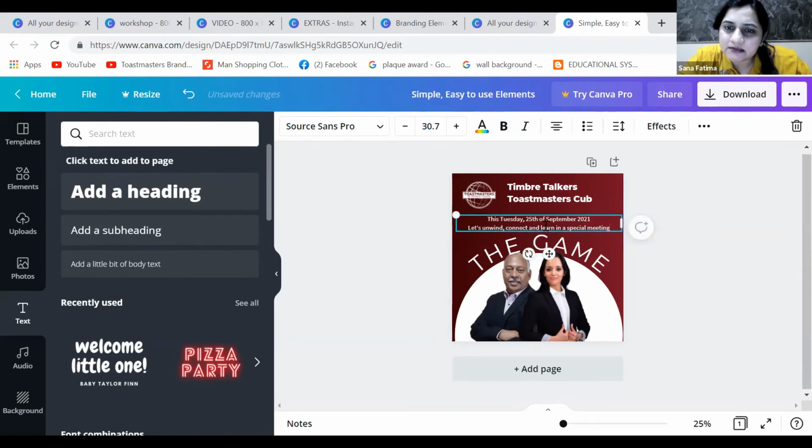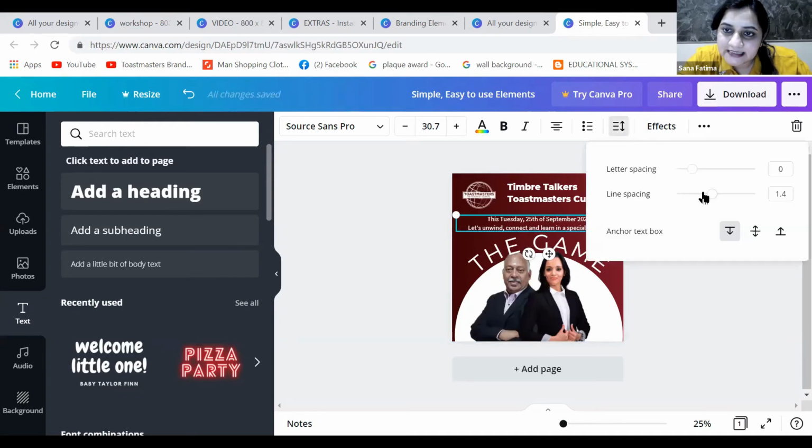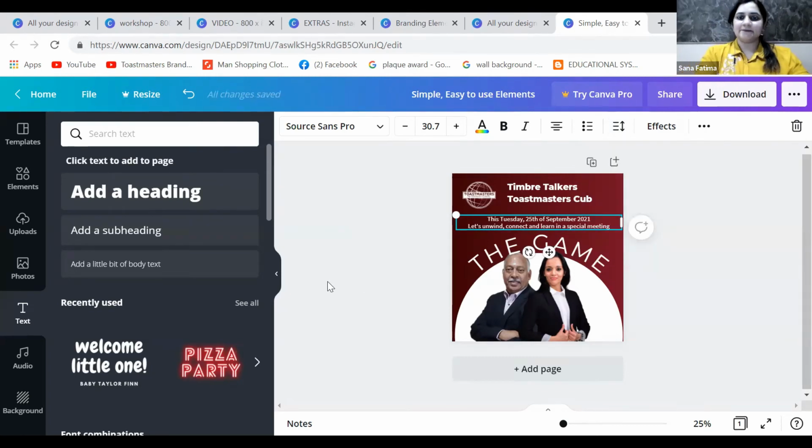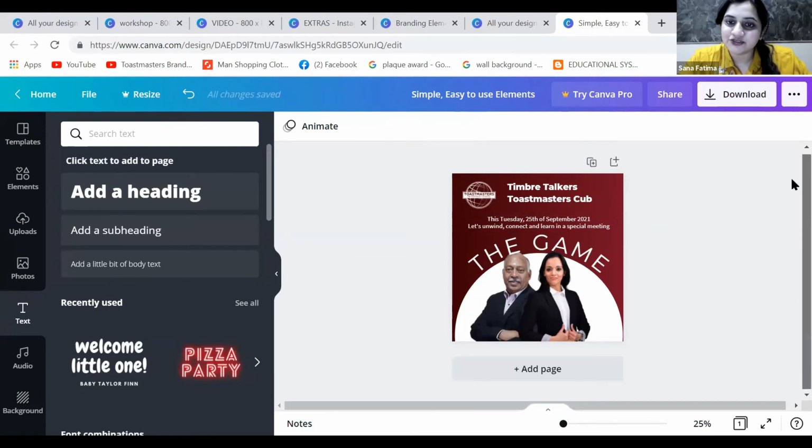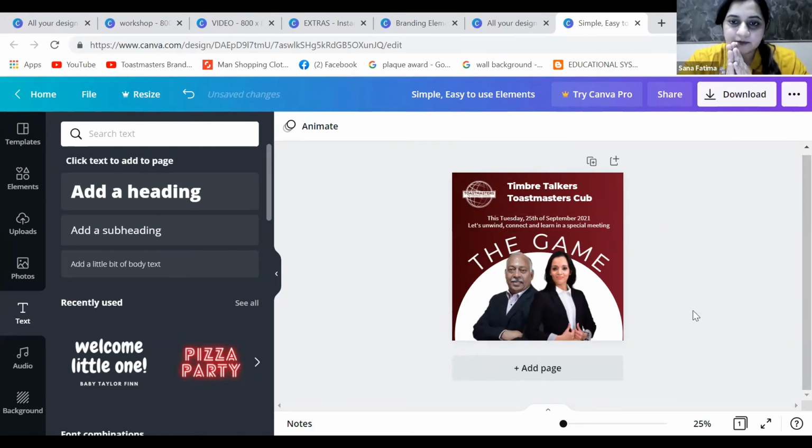Now, I think the text is a little away from each other, so I again go to spacing, and this time I reduce the line spacing, take it further up. Okay, now this looks fine. So I spoke about the meeting and also the date of the meeting. Notice that I have put the pictures at exact length. For example, if I'm making the face visible, let us make the face visible for all the posters, right? If one of the members is standing tall and the other is a bit short, it doesn't synchronize, right?